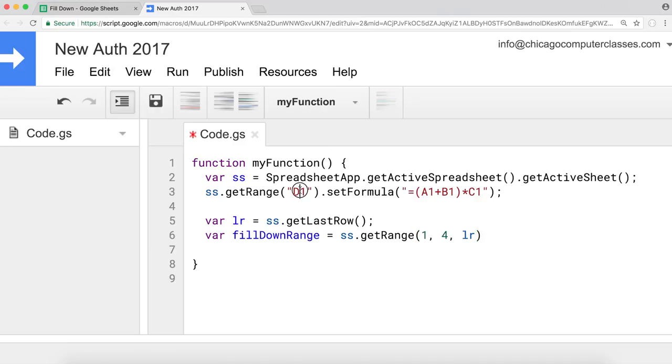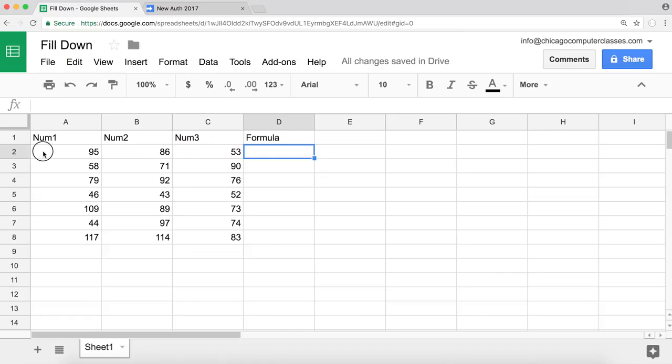So here we're going to change this to D2, and we're going to start from the second row and the fourth column. But now, how many rows do we want going down? We want 1, 2, 3, 4, 5, 6, 7. We want 7 rows. But when we get the last row, it's going to get us 8.